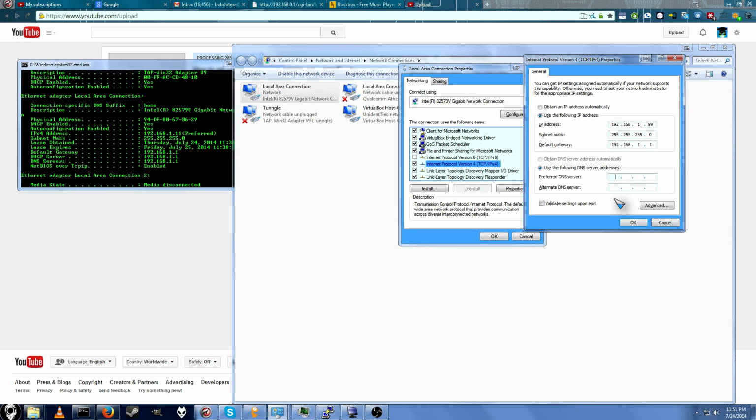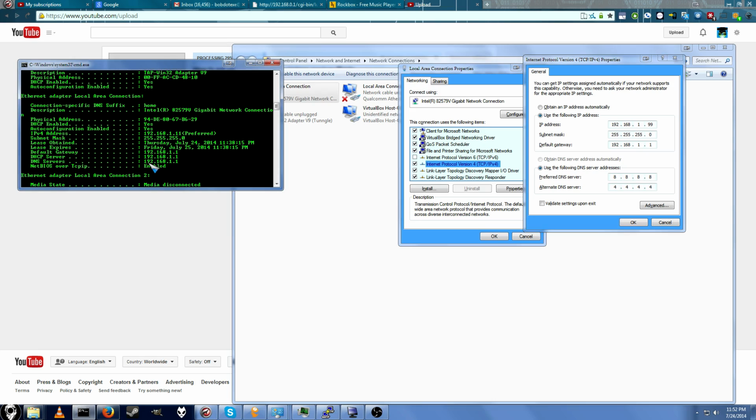If you want to use a free DNS service, use the Google DNS, which is 8.8.8.8. Easy to remember, easy to type in. Now their backup, or alternate, is 4.4.4.4. But again, if you want to have the best setup or the setup they want you to have, you can just use whatever you find here, which is your router usually, but it might be something different.